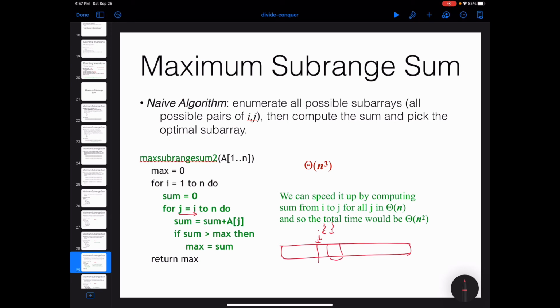So I'm checking this subarray first, and then I will check this subarray, and then this subarray, right? As you go forward, the summation of this subarray will be the summation of the previous subarray plus this item. So this is exactly what I can do in this algorithm.